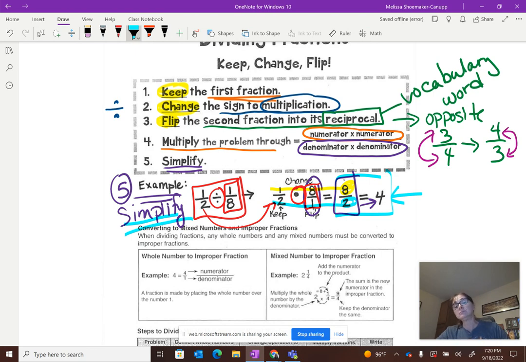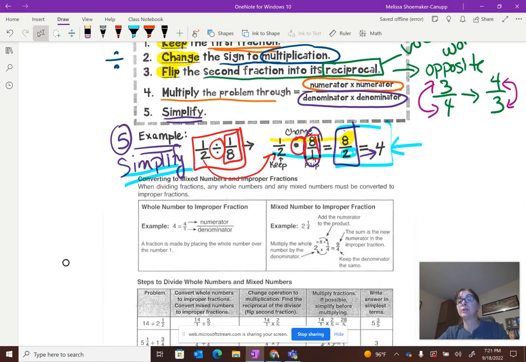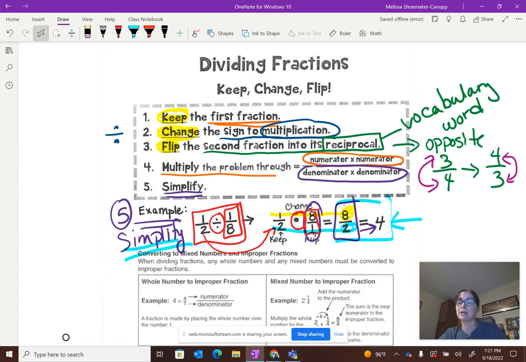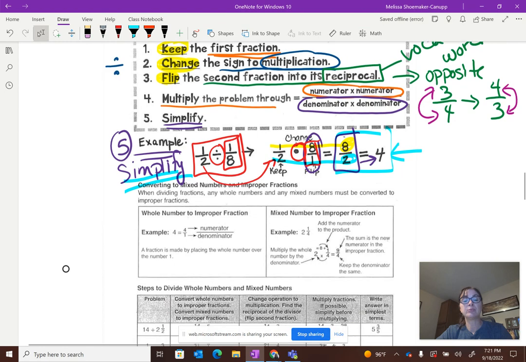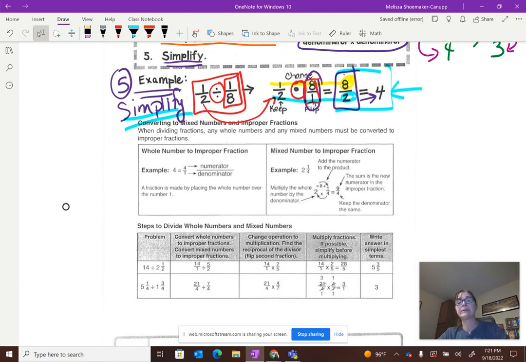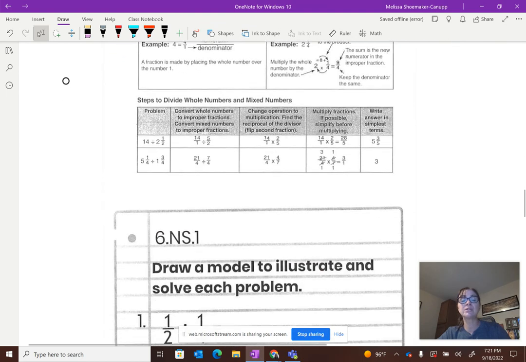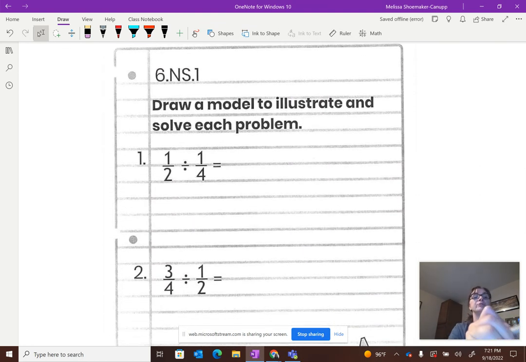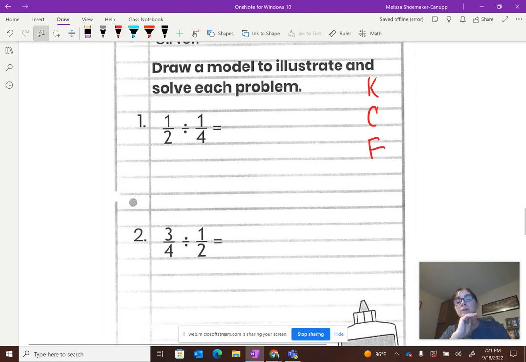Now, for most of you, I'm going to say, you know what, if you can get 8 over 2, I'm going to consider you good to go. Simplifying is going to be one of those things that's going to process and it's going to take time to get good at. Okay, so pause here if you need time to read through this and make sure you have all these notes. Really, the only thing left for us to do is to jump right into practice on the next page. We'll get to this bottom part later when we start working with different types of fractions like improper and mixed numbers. But for today, all we're going to do is practice keep, change, flip, okay, with fraction divided by fraction. So here we go.